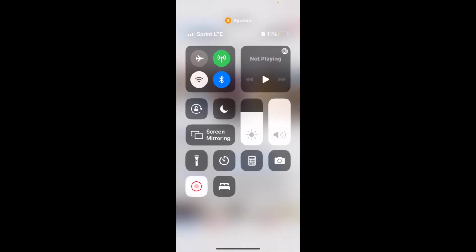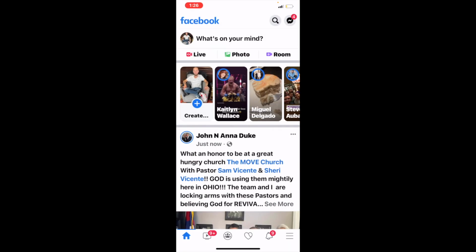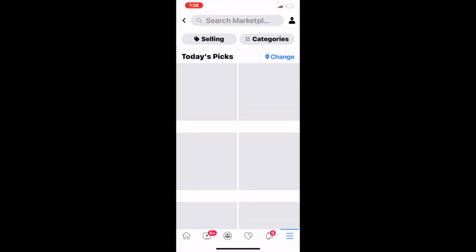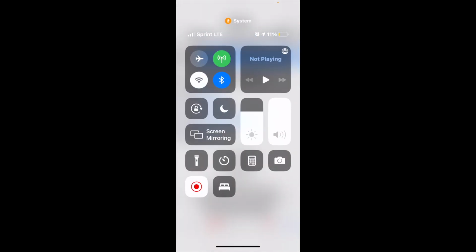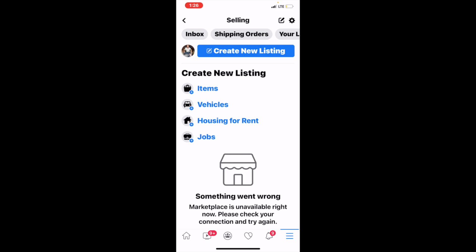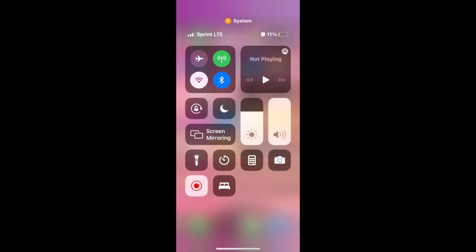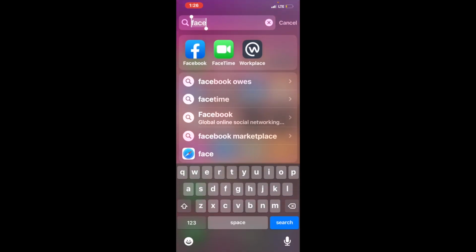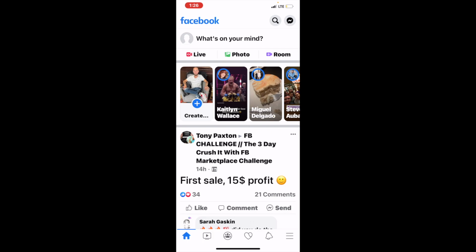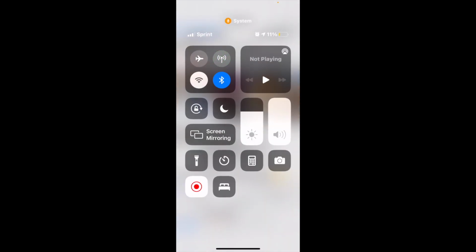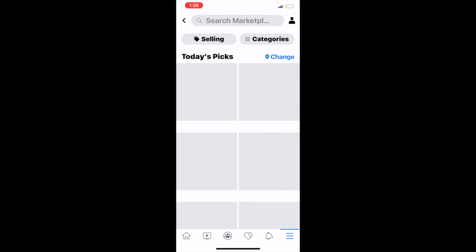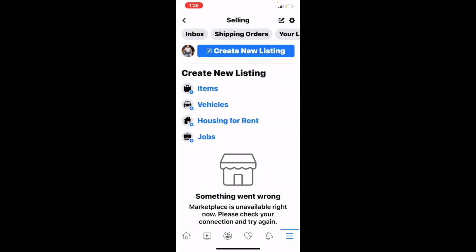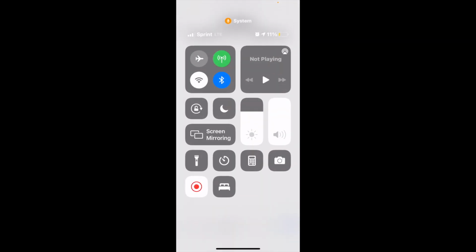Just keep doing it. Turn data off. Go to Marketplace, selling. Hit Marketplace again. Selling, shipping orders. Let's try this.